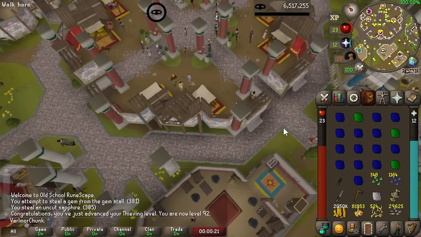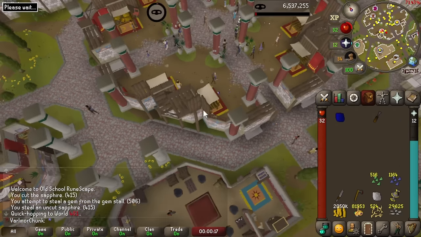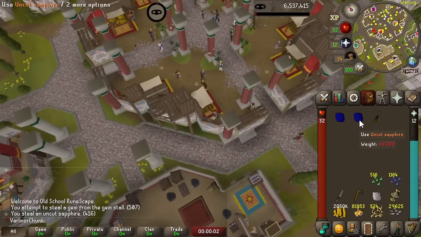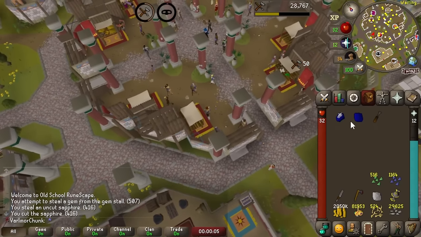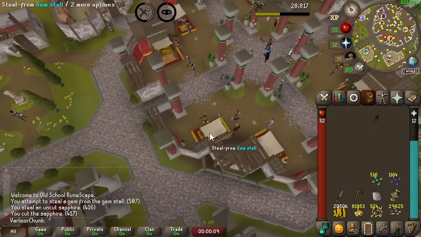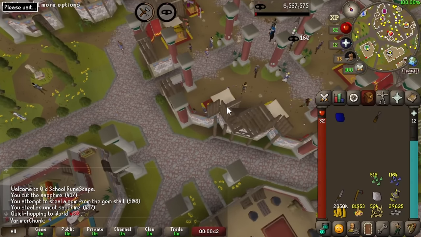I was actually expecting before this to get a little bit higher than that, so I think I must have got a little bit lucky with lamps during the houses. Alright, with our world hopping, when I steal from each stall twice and then move between the stalls, cutting and dropping the gems on the way, I'm getting just over 23,000 XP per hour in crafting. This is so good.